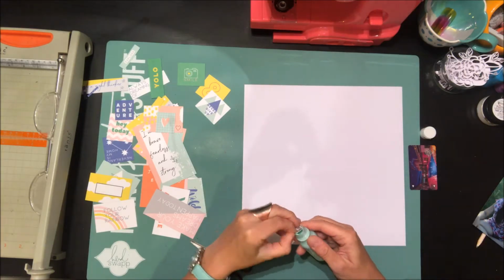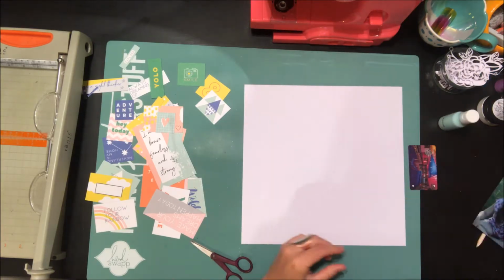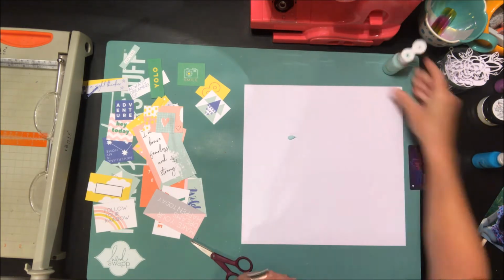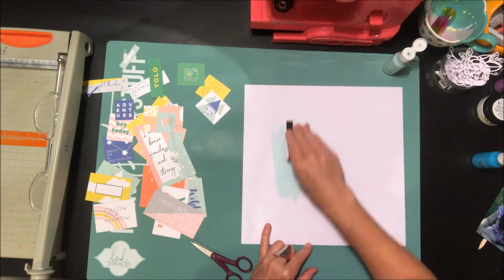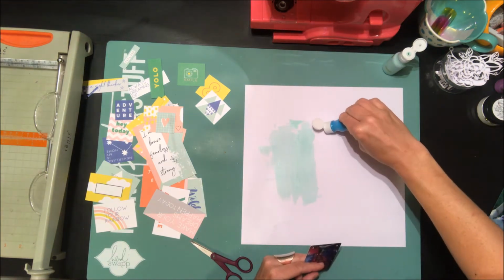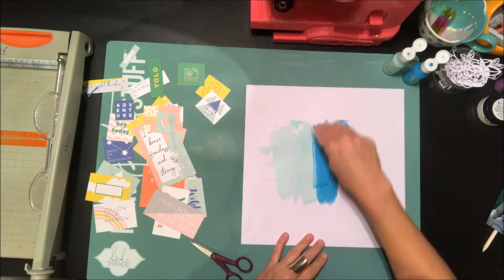I'm going to be playing around a little bit with some of the color kit today, which is a change for me. You can see here I already have my paints opened up and I'm using the Vicki Boutin paints just to create my background. This is totally out of my comfort zone, so bear with me.